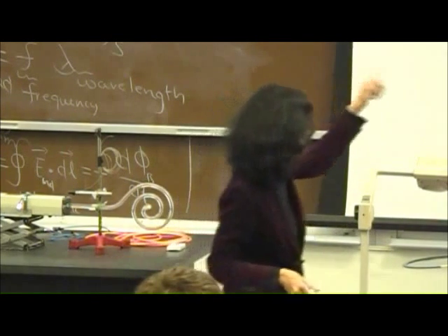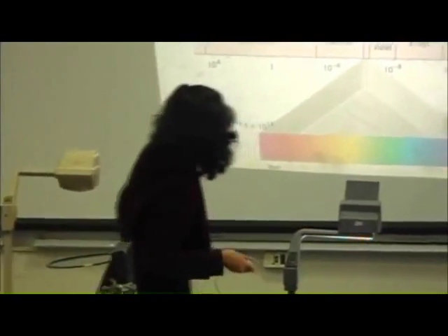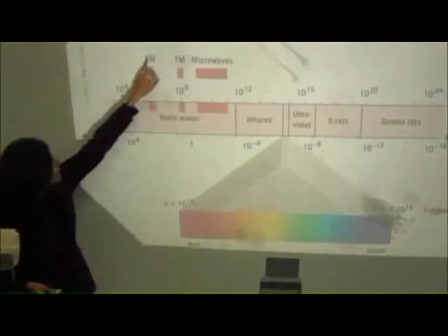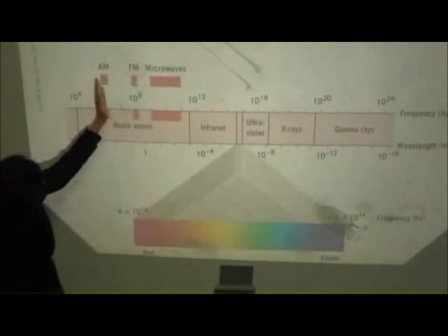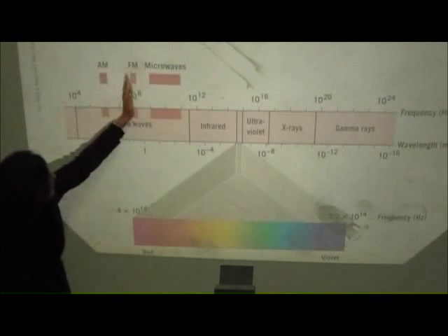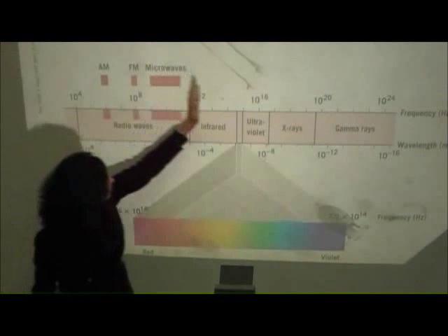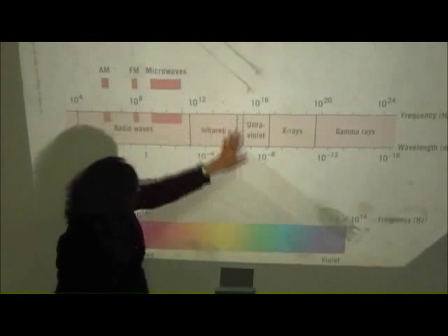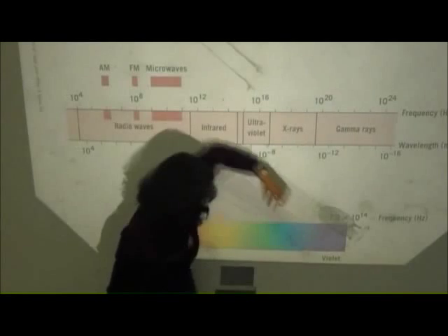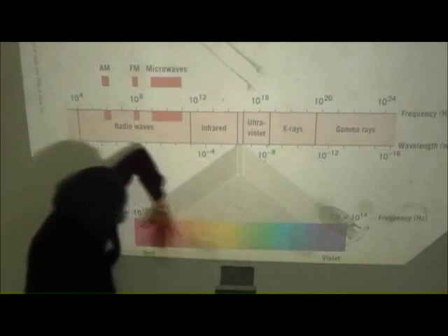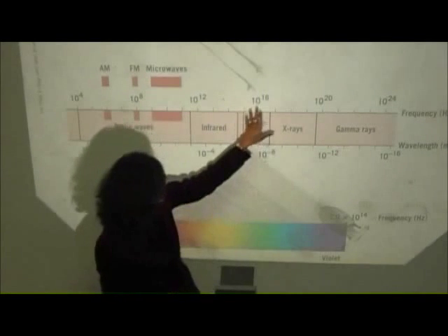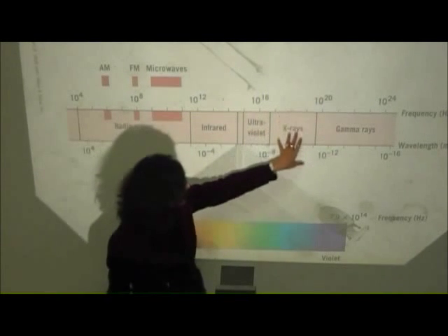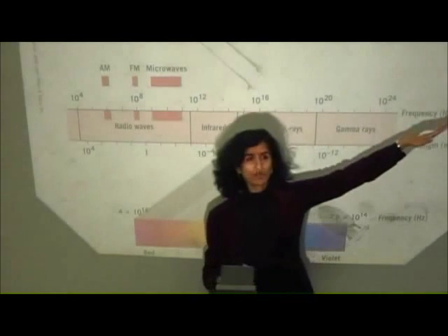So for example, in this spectrum of electromagnetic waves that I'm showing you, radio waves are right here. AM waves have a lower frequency than FM waves. So AM is very low, FM is higher than that, microwaves are higher frequency than that, infrared is higher than that. This little region here is the visible light that we have blown up here. So this little region has been blown up to show you all the colors, and red light has a lower frequency than violet light. Then you have ultraviolet light, even higher frequency, X-rays even higher frequency, and gamma rays even higher frequency.